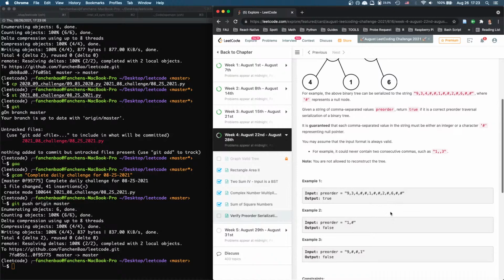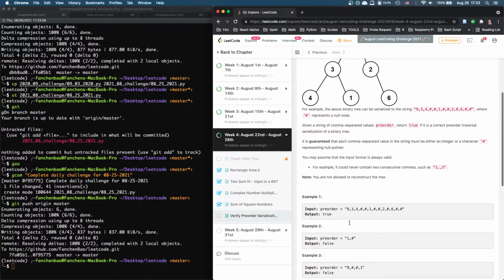What will happen in this case? I go left and then it ends. But we are at a node and there's nothing more left, so we say that's not good.